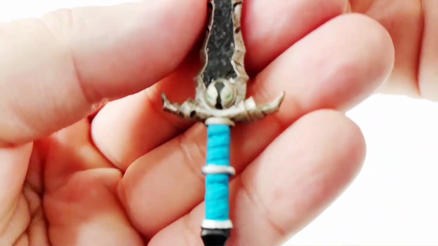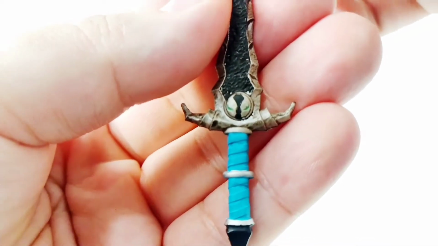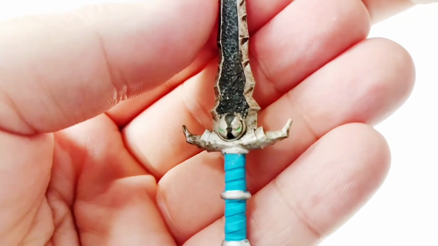It's ridiculous. I really like, let me see if I can get a close-up of it. I really like how it has the Spawn logo here in the middle, in the hilt of the sword. All about the branding.